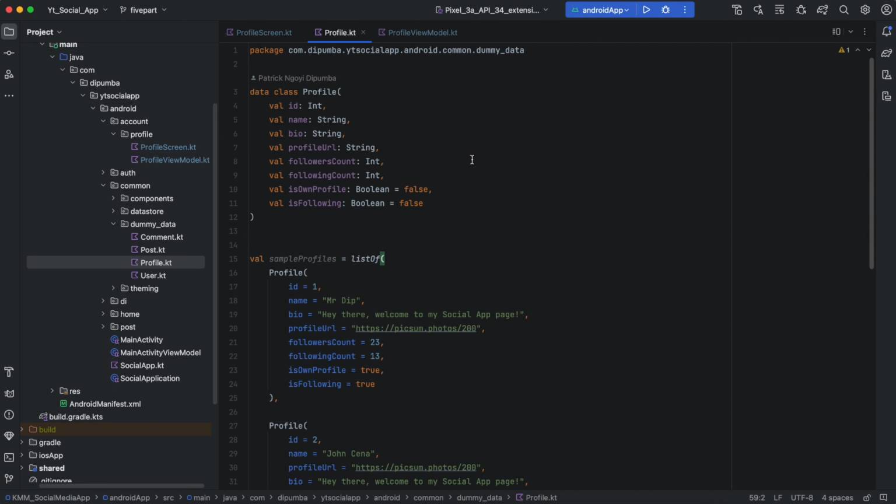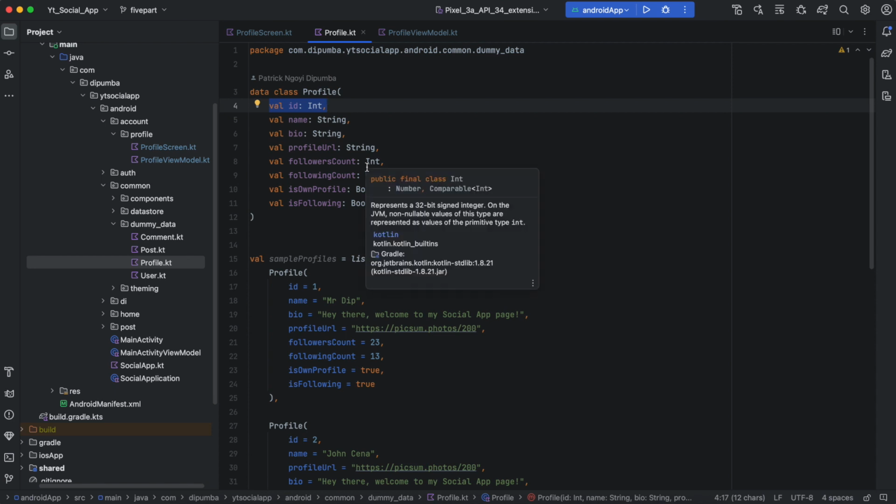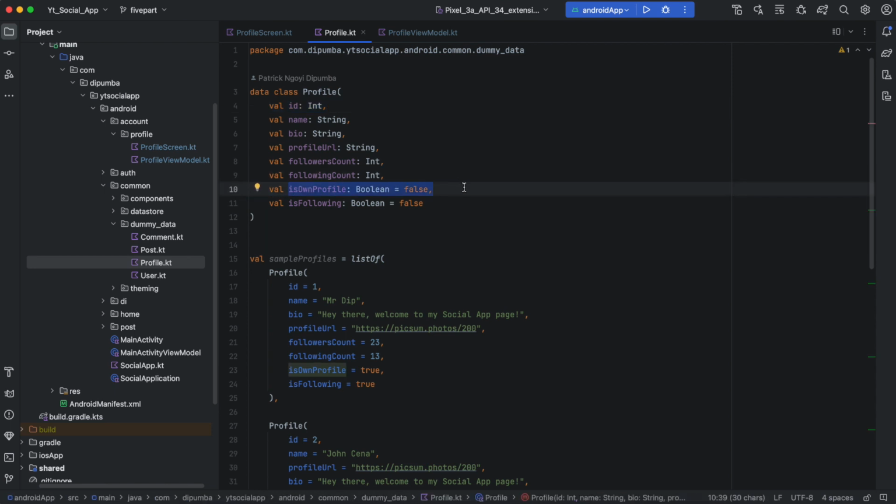Here, as you can see, we have the ID, the name, bio, profile, the followers count and following count, and also this one here is his own profile, because when we navigate to the profile screen we will show different buttons or different information depending on whether it's the current user or it's someone else that is on this profile. Alright, so after adding this you can close this profile.kt.